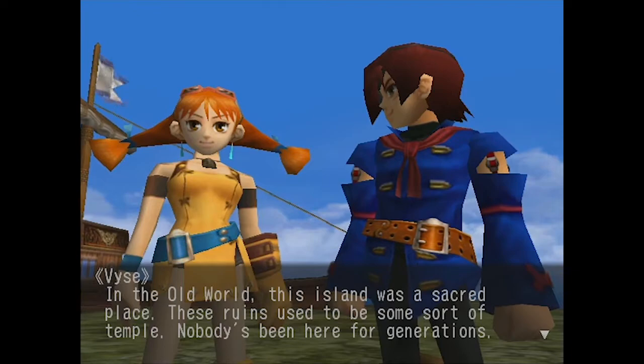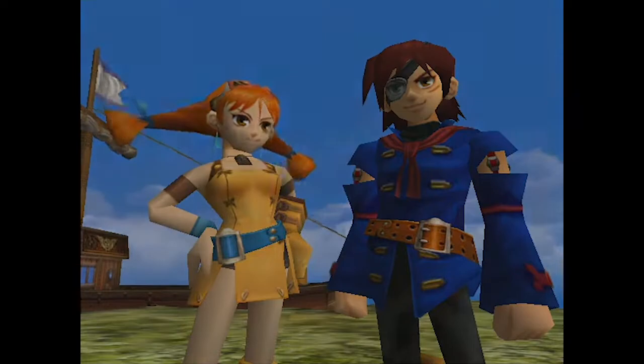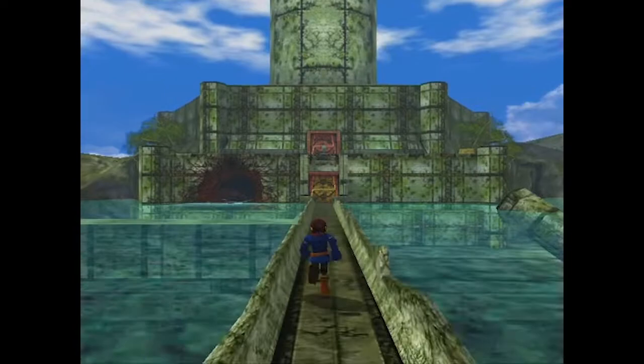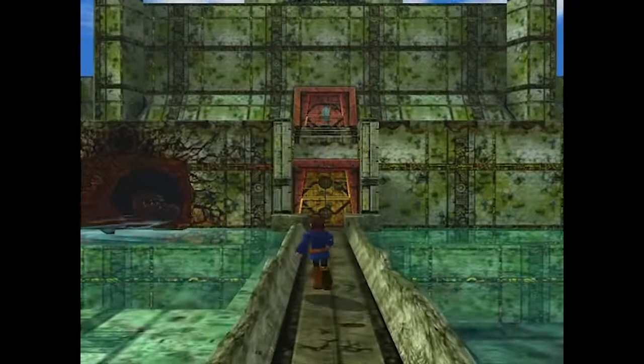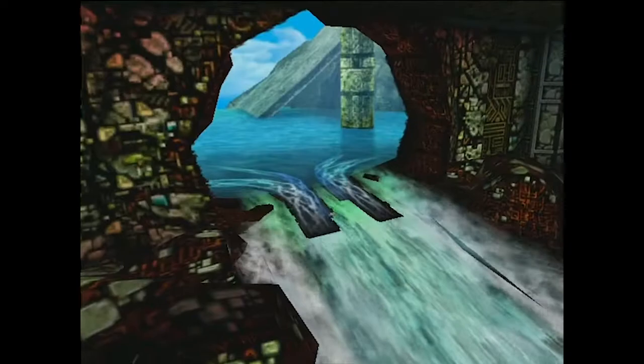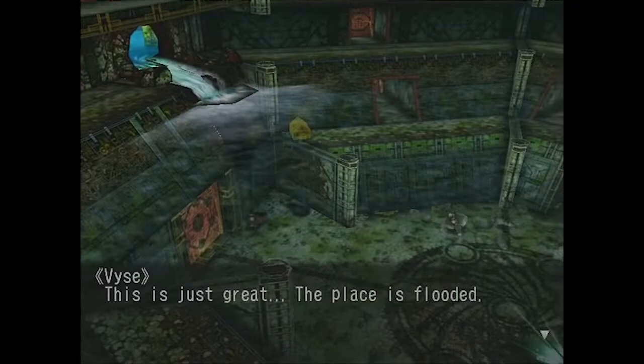Let's go investigate. Look how gung-ho and happy these guys are. They're just so excited to get into the action. They don't care about whose remains they desecrate. Oh man, another long walk here. They really like elongated ladders and walks in this game. They really like to draw out getting from A to B. Right now we are in some kind of hidden temple here. I'm anticipating random encounters. Water is flowing in. This is just great. The place is flooded.